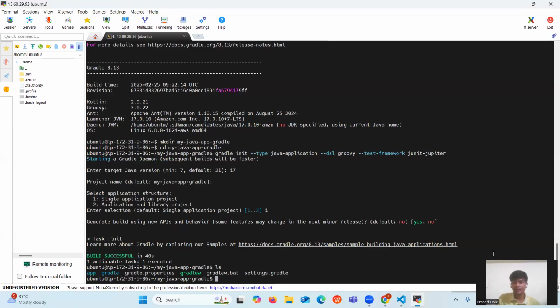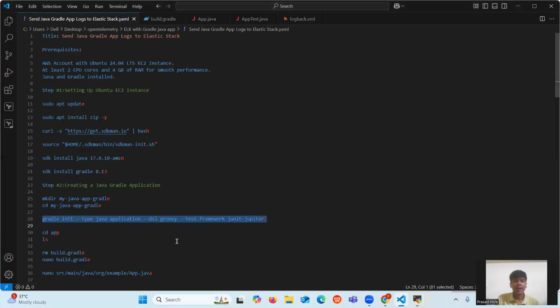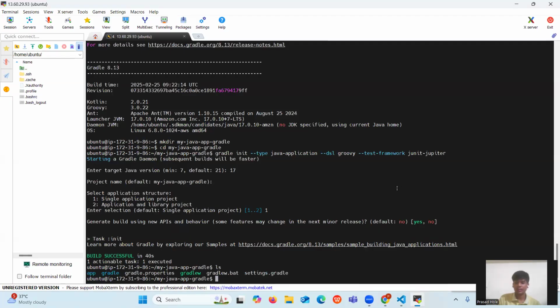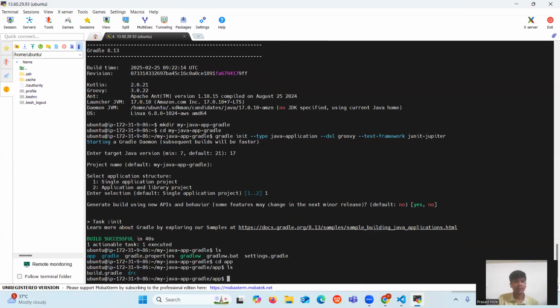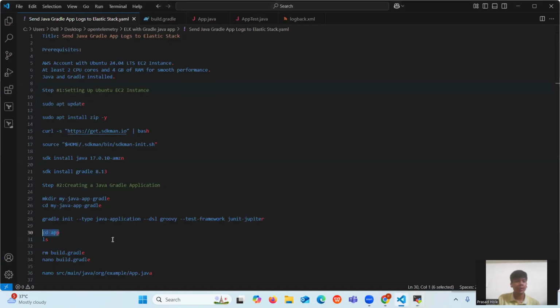So first, let's navigate to the application directory. So here you can see your build.gradle file. Now what we will do next?